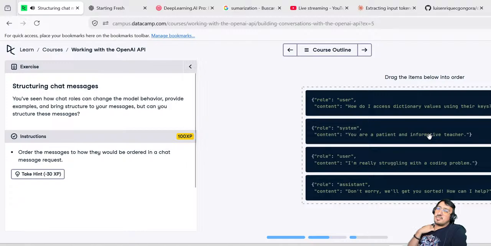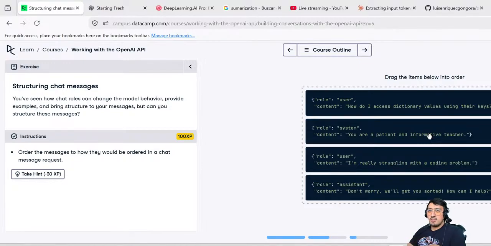Just to summarize, the idea is that when you call the API, it's not that the API is going to save your previous message. Depending on the architecture of your system, you need to save the response of the API, and then in the next request, you need to send the whole history of messages plus your new message. That's why we sometimes have the role user and the role assistant, because you need to put it in a structured way.